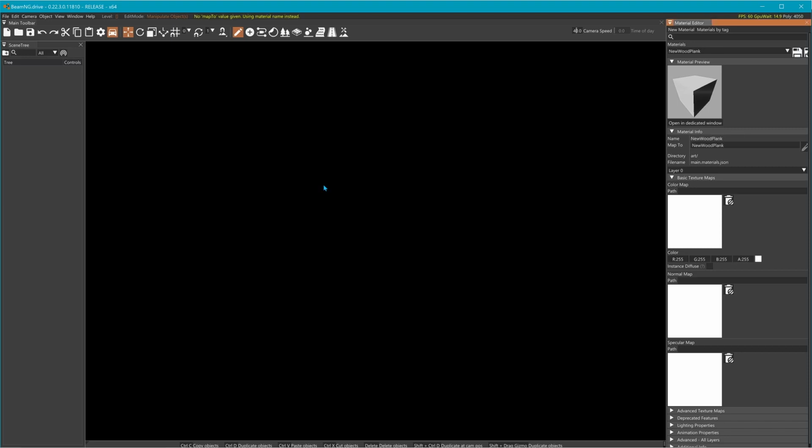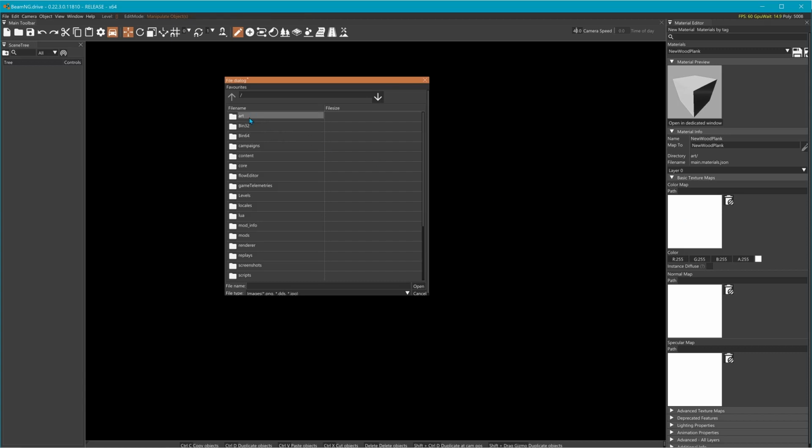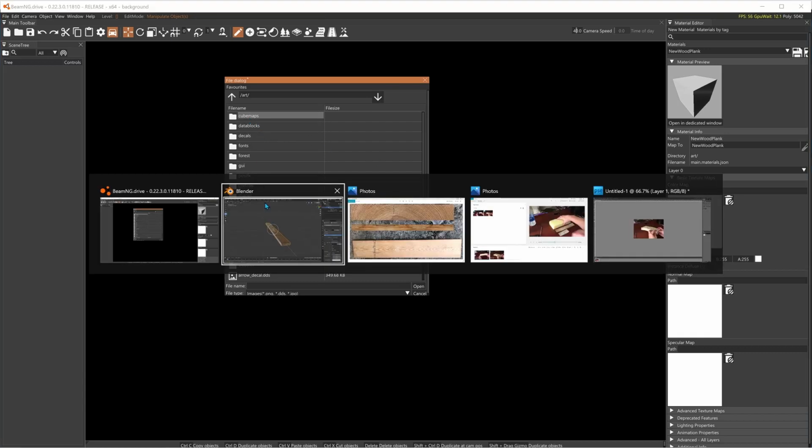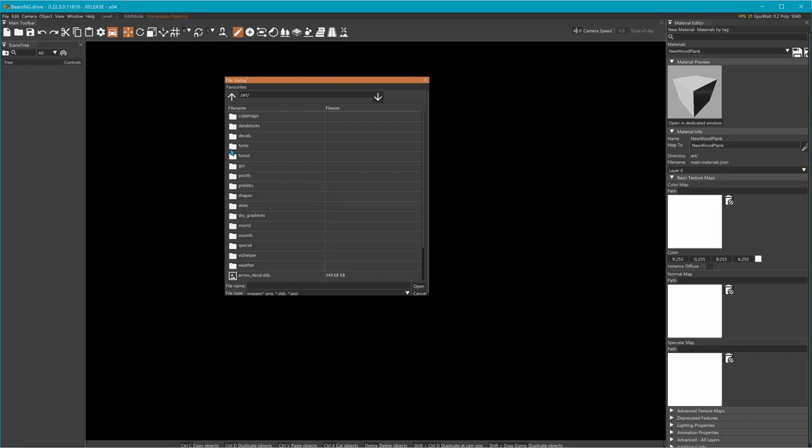And create. And the color map, you'll click one time and then you'll navigate to where you exported from Blender, where you exported into a folder. That's the folder that you're going to locate.